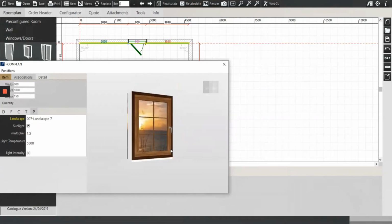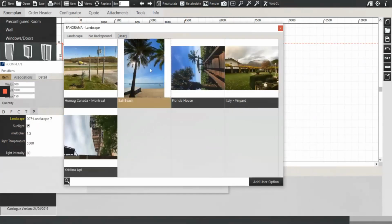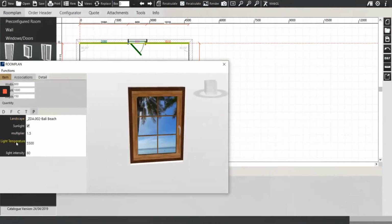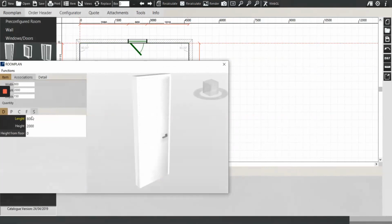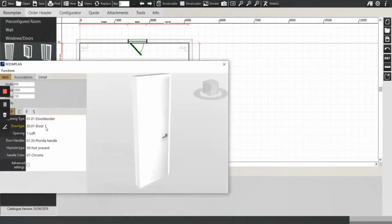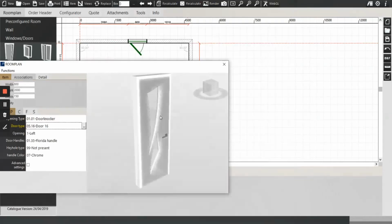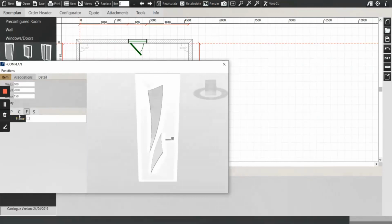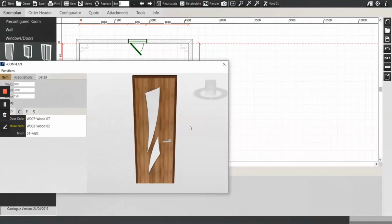We do have pre-existing backgrounds too, which gives the customer a, wow, that's pretty cool. Or you can upload user images. You can take a picture from your phone, save it to your computer, and pop it in here, and you see, wow, that's really it. And it's got the sunlight in it. I think that's pretty neat. You can do the same thing with the doors. Of course, you can go to our pre-existing doors or add additional ones. You can change the colors and the jamb. You can make it really look like that end user's door. Now, there might be some crazy ones that we do not have, but the flexibility allows you to visualize those if needed.